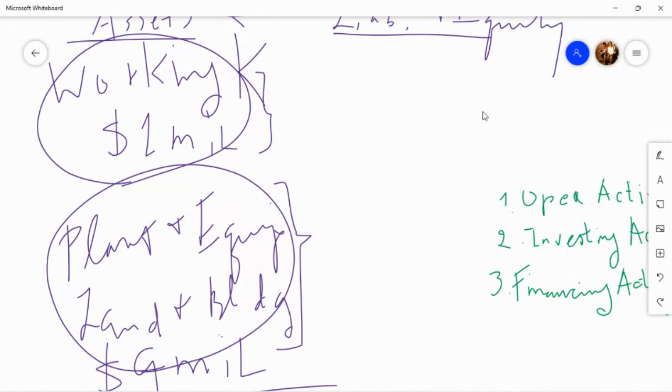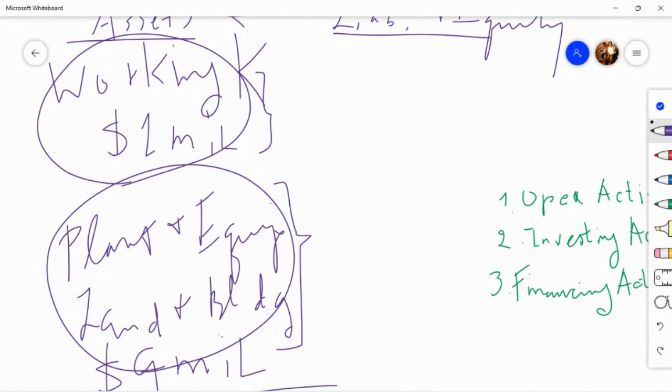Right? So the first batch of products, and then after that, from that revenue you generated, you can pay your workers, you can pay for the raw material, you can pay for the utility. But until then, since you have no sales revenue, how do you keep this business going? You have to use your working capital.